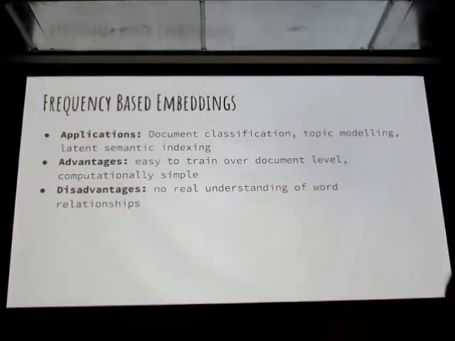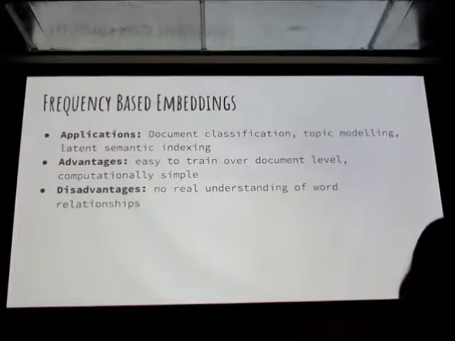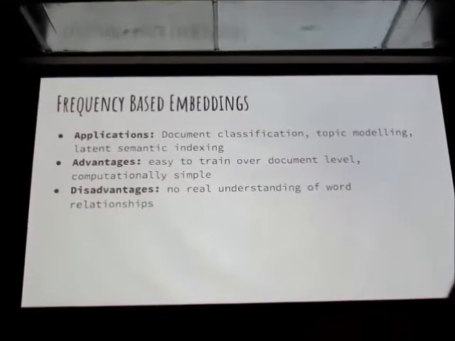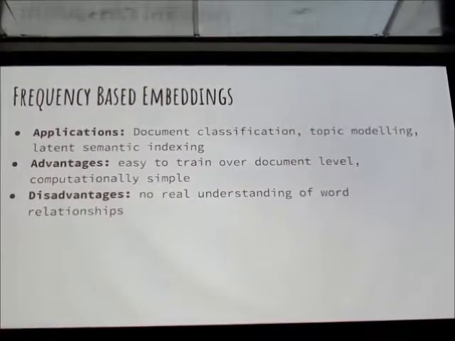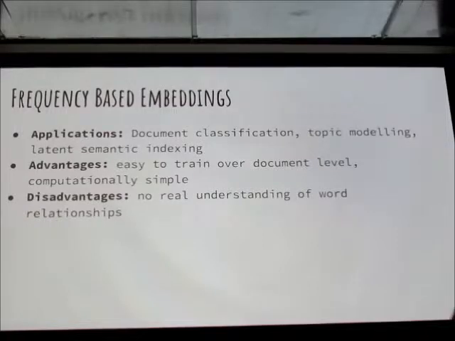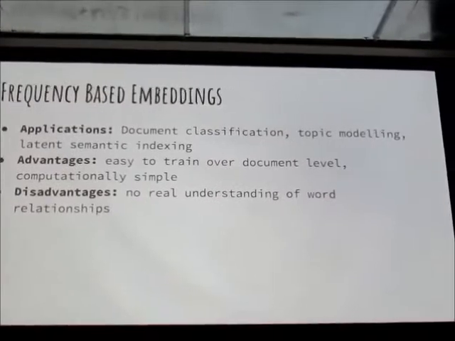words found in the same document are contextually similar to each other. When you have a large corpus, you're able to avoid issues like the one we saw before, although many edge cases will certainly escape your model. The applications of frequency-based embeddings are usually found in document classification. So if you want to classify documents, for example, if you want to classify text messages as whether they're spam text messages or not spam text messages, TF-IDF is great for that because it's easy to vectorize the documents and it has a good way of differentiating between the 2 classes.